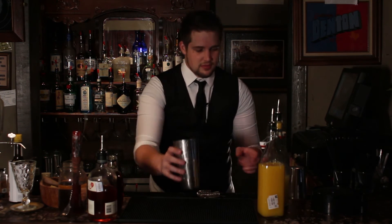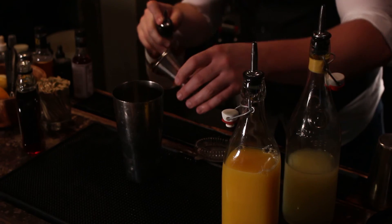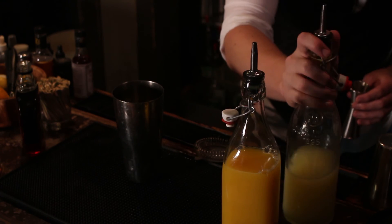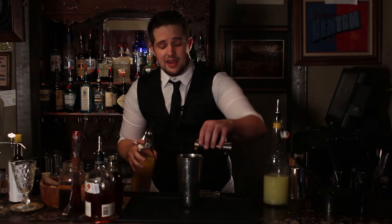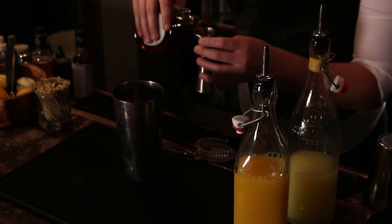This cocktail is pretty easy to make, so just grab your tumbler and fill it with ice. After that, grab your favorite apple brandy or whiskey and add two ounces to the glass. Then squeeze three-fourths of an ounce of fresh squeezed lemon juice into the tumbler — it'll take about one and a half to two lemons. After that, add fresh squeezed orange juice, also three-fourths of an ounce. And now for the weirdest ingredient, maple syrup — as long as you're using real maple syrup and not imitation, anything will do — add half an ounce to the tumbler.